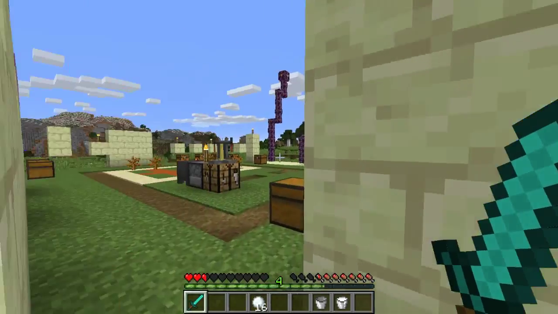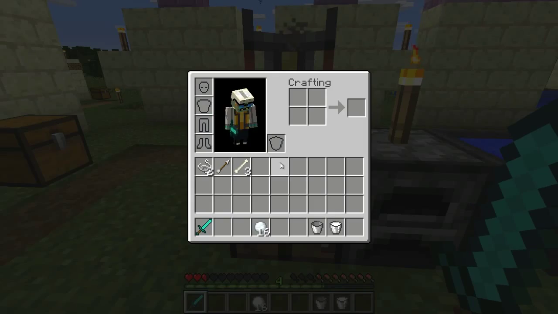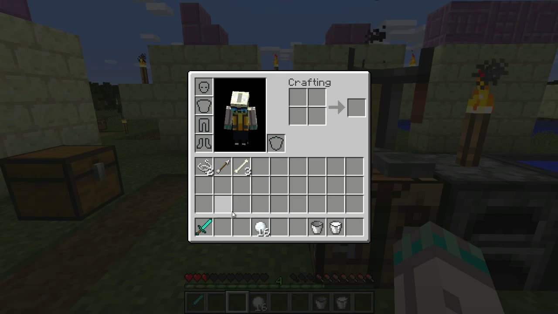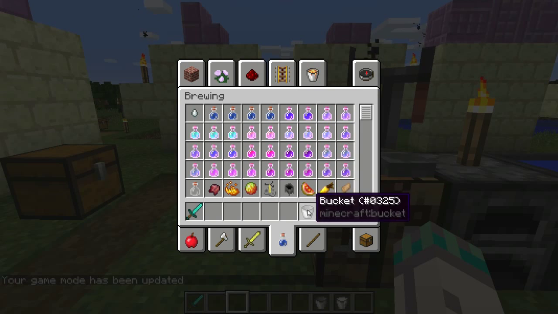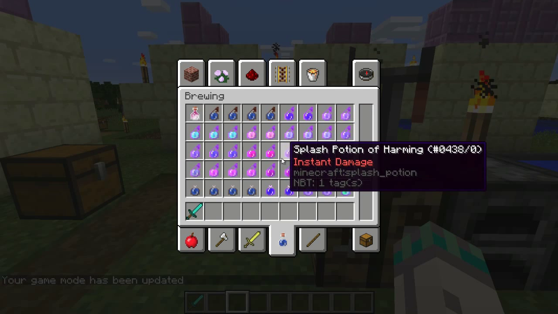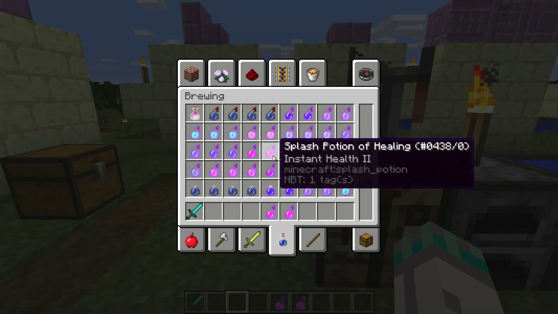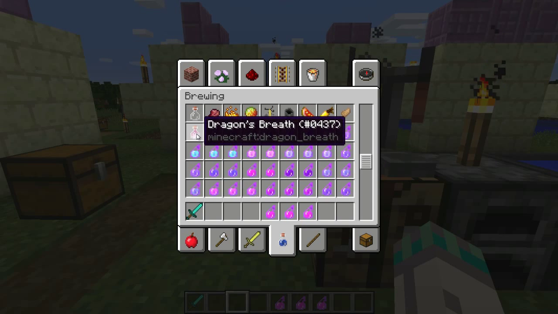So, how do you make these? Well, this is kind of a special thing. So here is the deal. You make these by combining, we do need to be back in creative, by combining normal splash potions, any splash potion, basically, like a splash potion of healing, and you have to combine it with this new ingredient called Dragon's Breath.